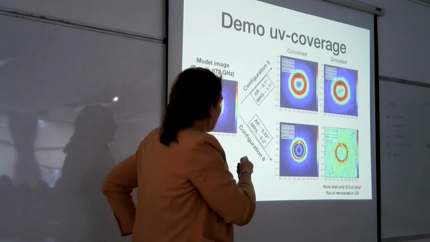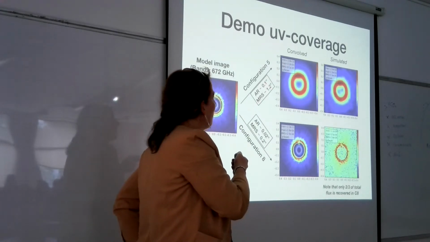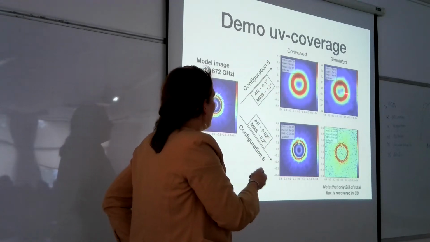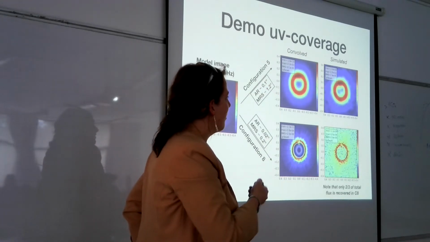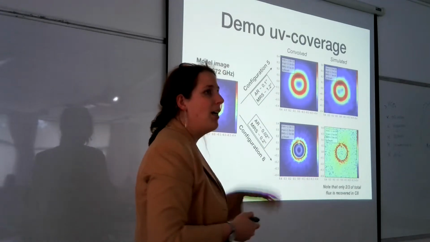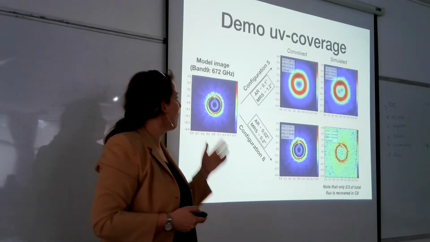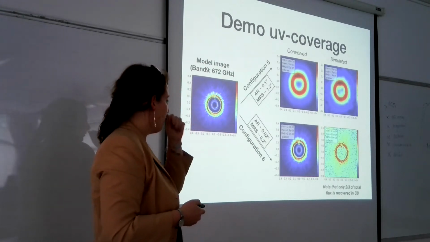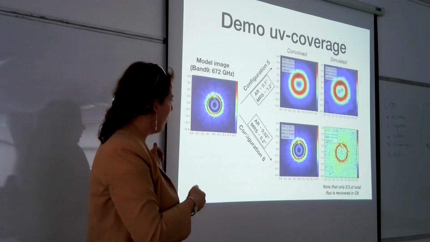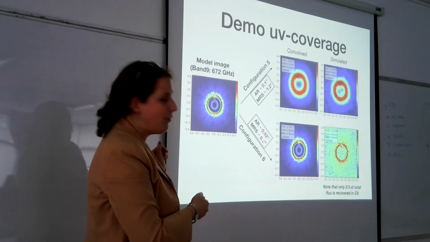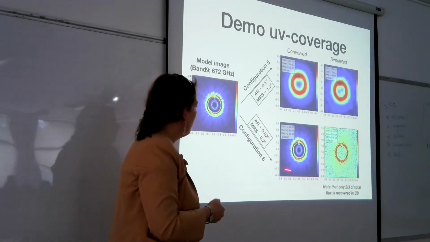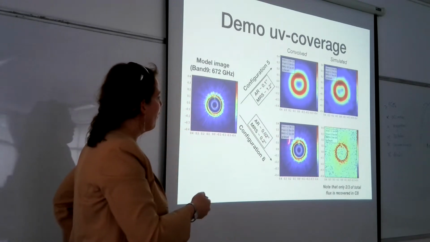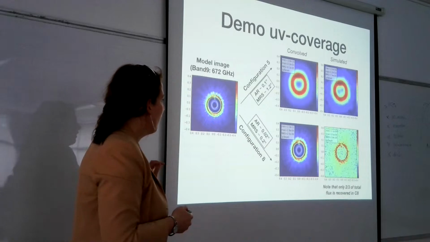And as you can see with this relatively low angular resolution, the difference between convolved and simulated is almost non-existent. They pretty much look the same, because that tells us that the UV coverage is pretty good for this configuration and for this size of the disk. However, if we go to configuration 8, 5 times higher angular resolution, our convolved image looks pretty good, right? That almost looks like our model image, it's just a little bit blurry.